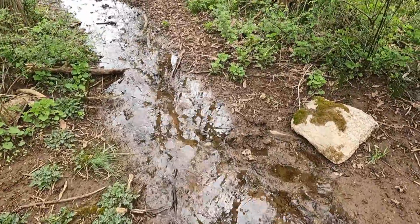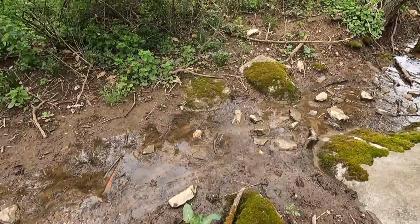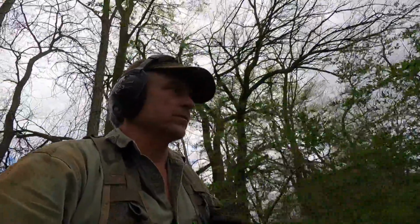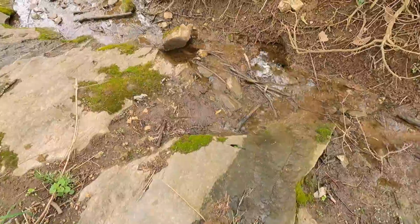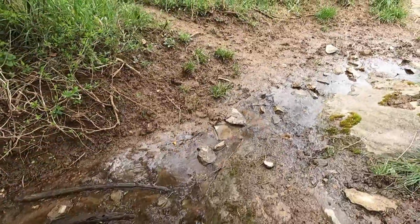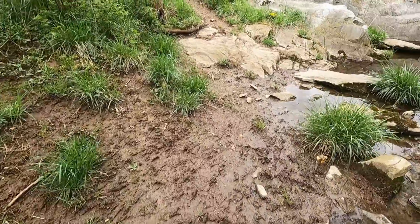Now, my friend used to let me dig here, but then he kind of cut off the permission because too many people were coming out here sneaking on his farm. So I actually haven't detected here for a long time, but it was recently sold. It's no longer his, and it's getting ready to be developed, and the developer apparently doesn't care if people come out here. So we're going to hunt it one last time. I wanted to show you this cool spring. That's really neat. And I'll show you where the house is and stuff too.